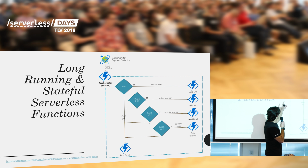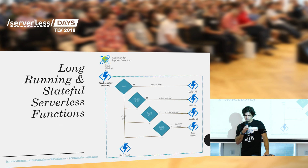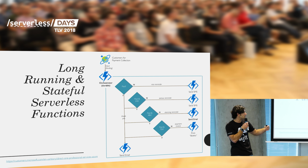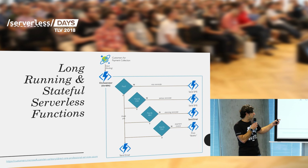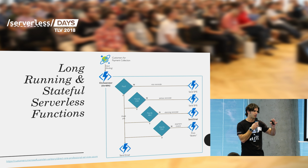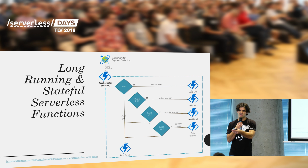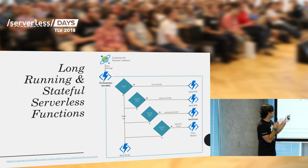With the orchestrator function, they read data from Cosmos DB, and they can decide, if you haven't paid yet, to send a text message with one function. And if you still haven't paid after 24 hours, send another text message. If you still haven't paid after another 24 hours, you send an email, and finally you send a boleto, which is a Brazilian method of payment, a printout that has a barcode, and you can pay it in a lottery house or over an app on your phone. And once you pay, you send an email. I implemented that over the last few days just to show you some of the simple code, because that's something super simple to achieve, and it was very successful for Direct One.